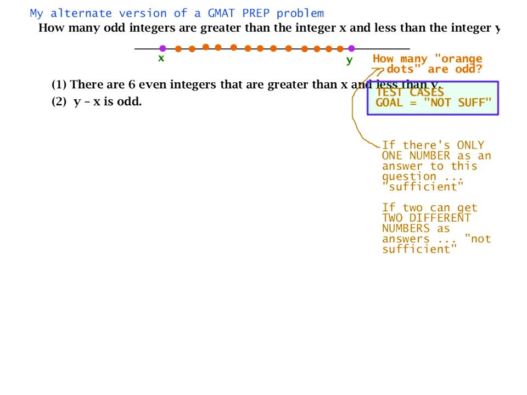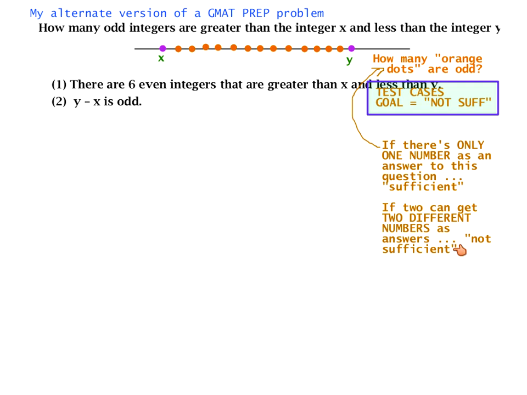And again, when you think about goals, you can't really try to get stuck with one outcome. Stuck with one outcome means that I tried to get more than one and I couldn't do it. So sufficient, again, is not a goal. If you have algebra, then this is a goal, because you can try to get algebra to boil down to a single value. In fact, that's kind of the point of algebra. But whenever your approach is not algebraic, which is definitely the case here, if you're testing cases, this is not a goal and cannot be a goal, because this is only what happens when you fail to do this.